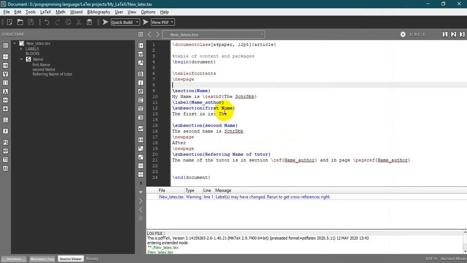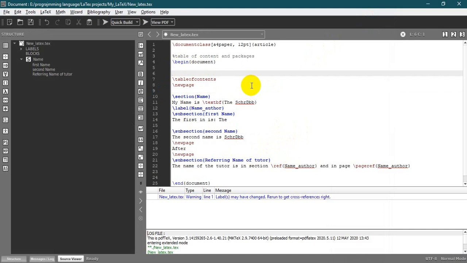Now the next thing to look at is how to change the numbering system of our pages. We can decide to change the numbering system of our pages. If you want to make sure that your pages are numbered with Arabic numbers, or numbered in Roman numerals, you have a certain command that you use.